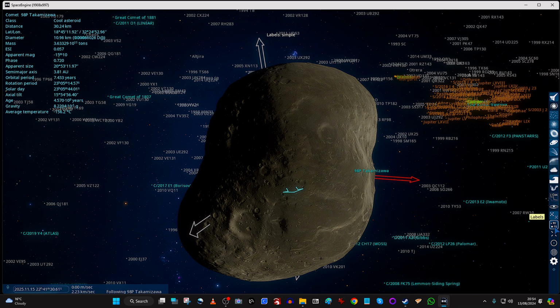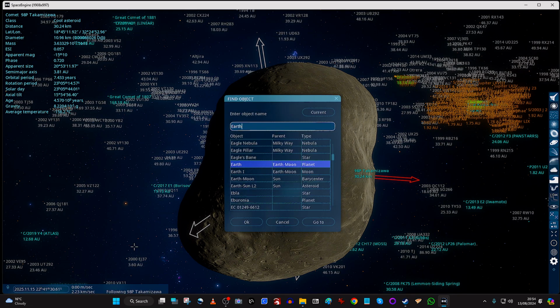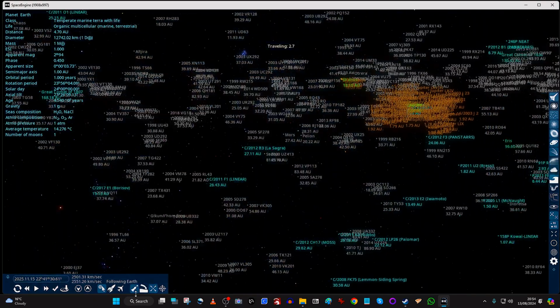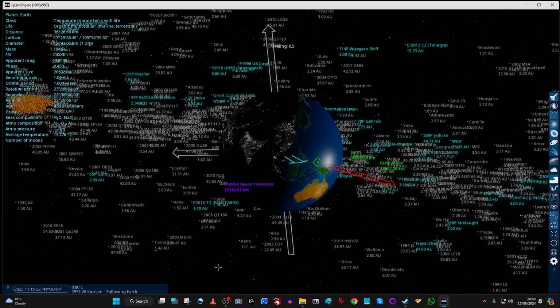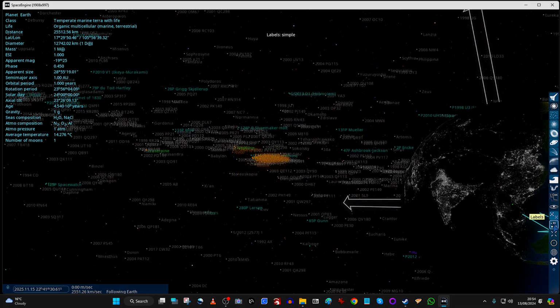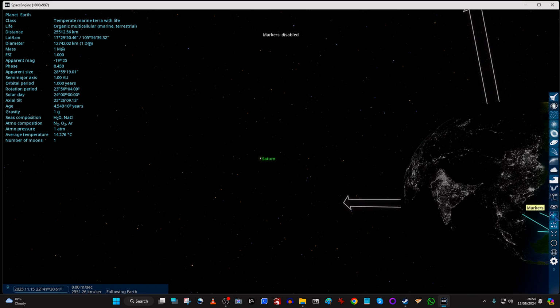Labels, switch labels on. So if we go back to Earth, as we're looking around, there's two different types of labels you can look at. You can look at simple labels. And if we turn them off, a lot of them will disappear.